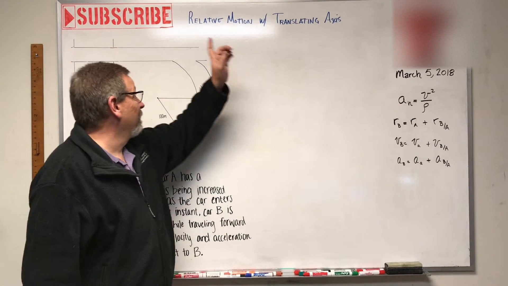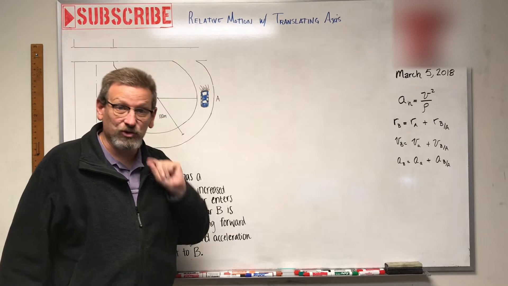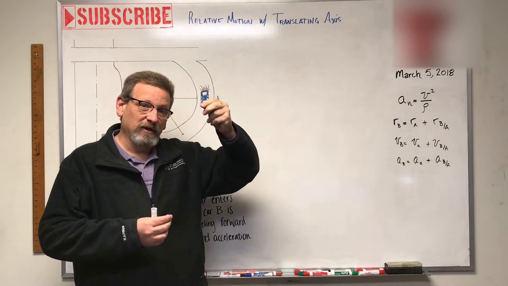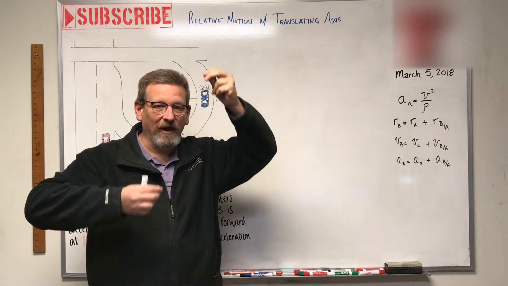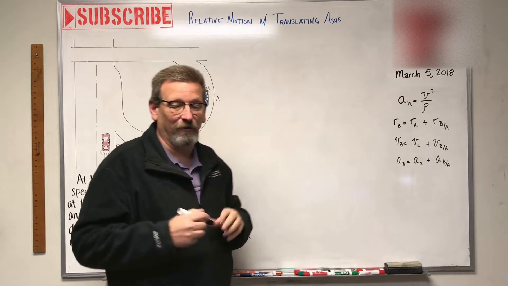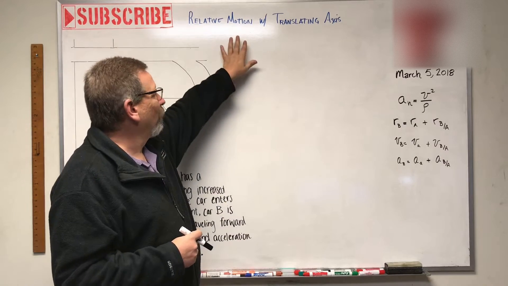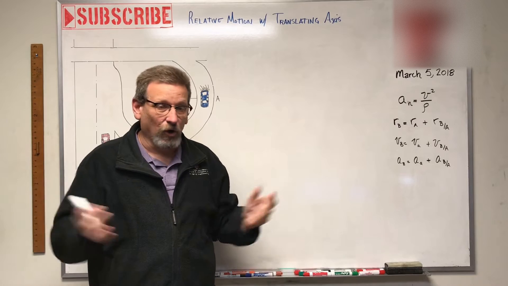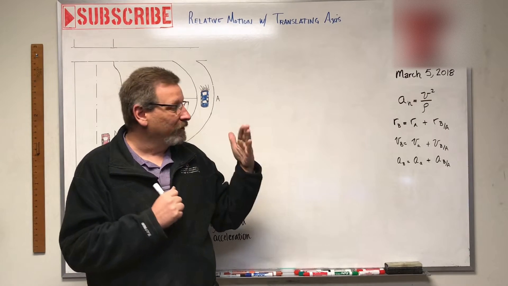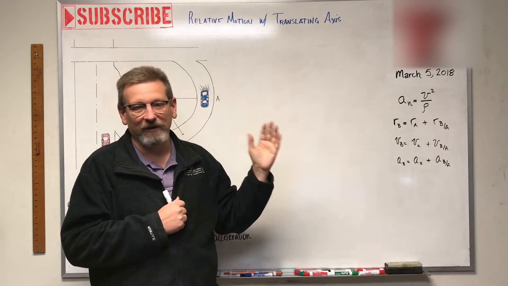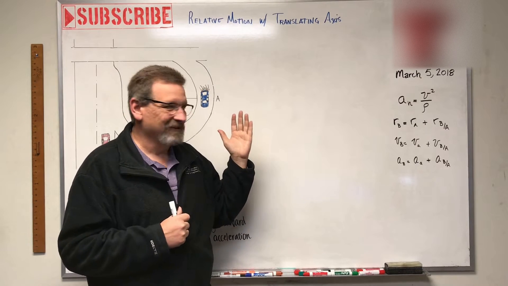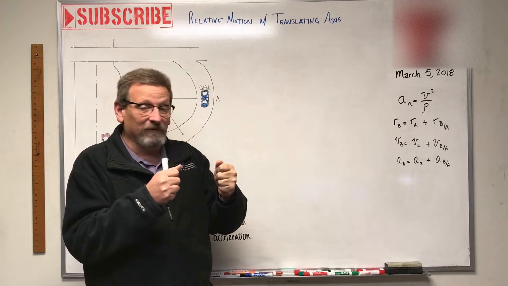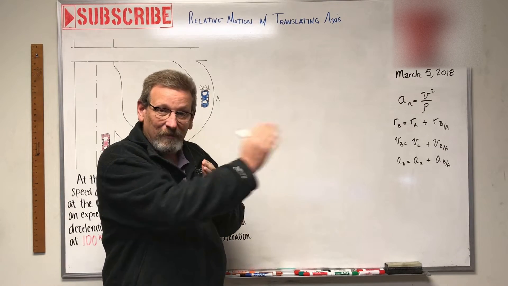Welcome back. Today we're talking about relative motion with translating axes. Last time we talked about relative motion with a pulley system. This is a little different — let's say you're in a car and another car comes by. You look out your window and see a kid in the front seat of the car next to you, and they're moving not very fast relative to you — maybe two miles an hour faster.